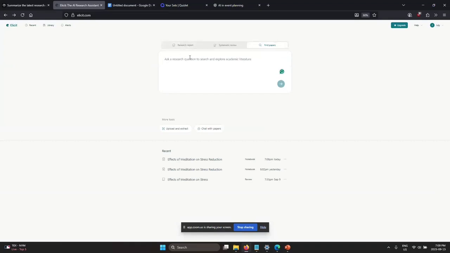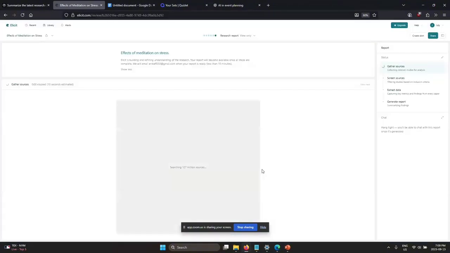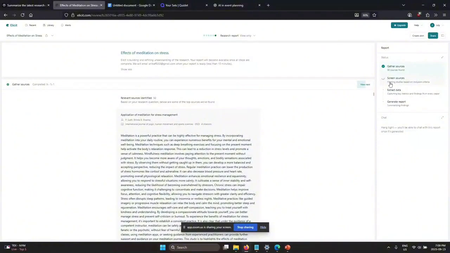You can also generate a research report using the same prompt. If you hit generate report, it is going to take some time. As you can see, first it gathers the sources, then it screens the sources, then it extracts data and generates the final report.